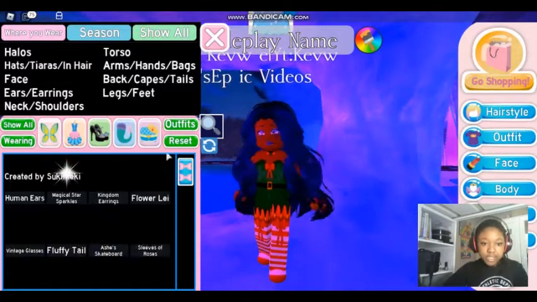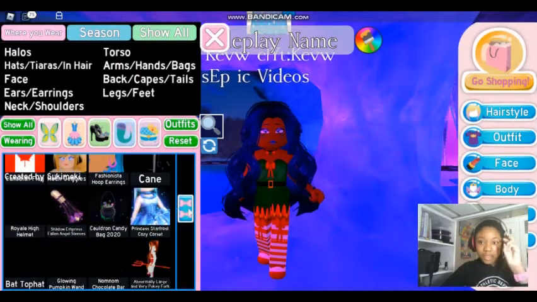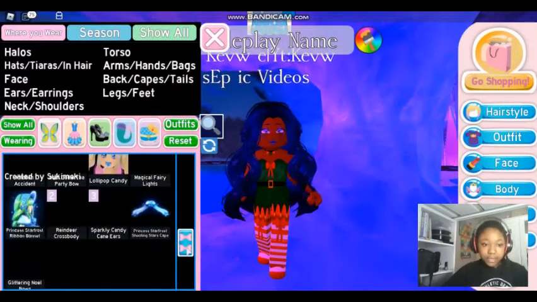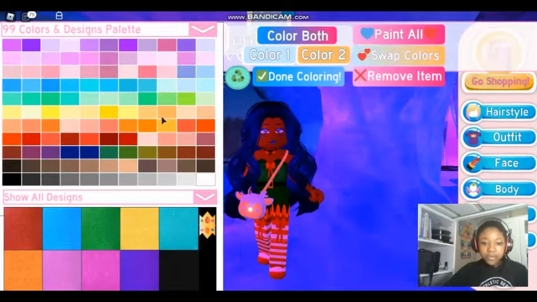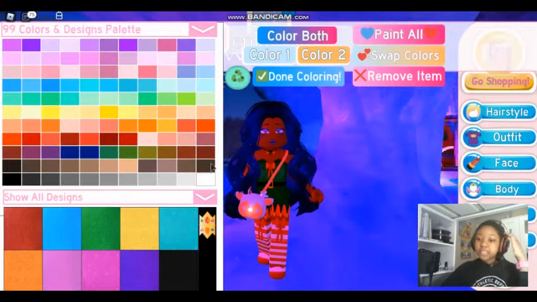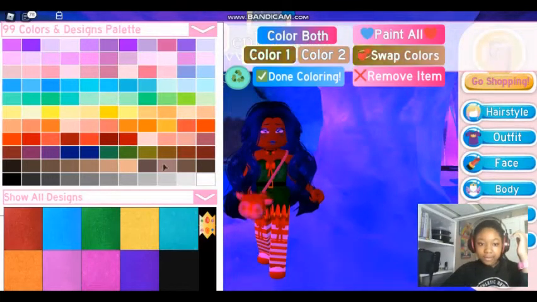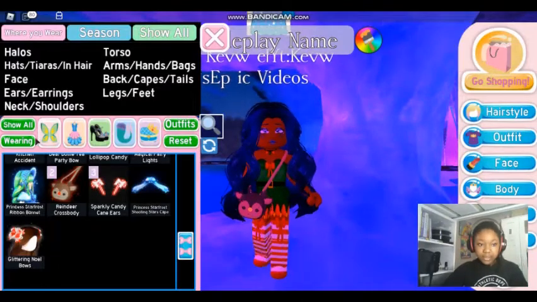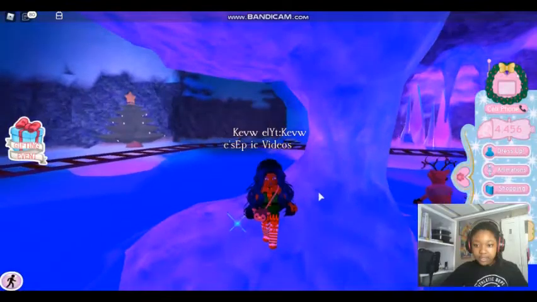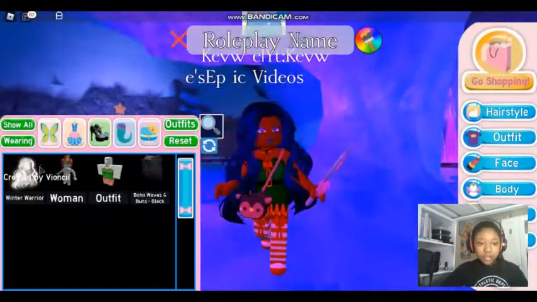So now I'm just going to be showing you guys all the stuff that I got from the advent calendar, because I don't even get gifts even though I log in. So I got the reindeer crossbody, and if you're wondering why I have two, it's because one of my friends gave me a gift of this, and then I also got it from another friend as well. So yeah, that's that. It looks very nice, and I just really like it.